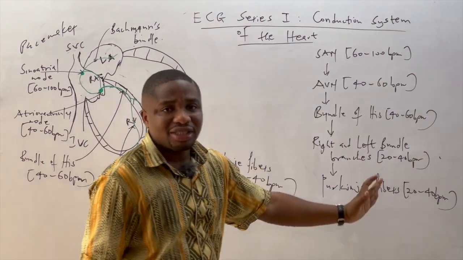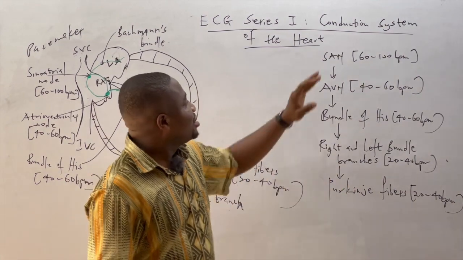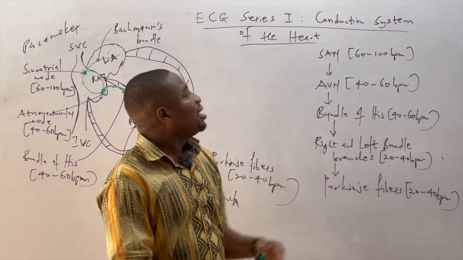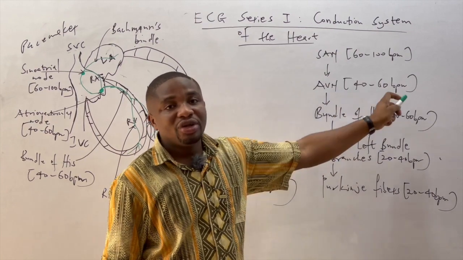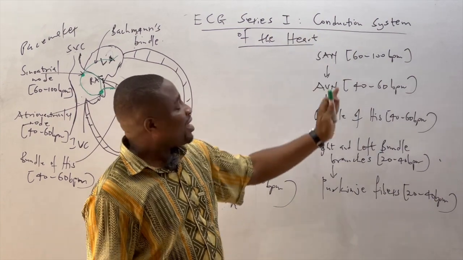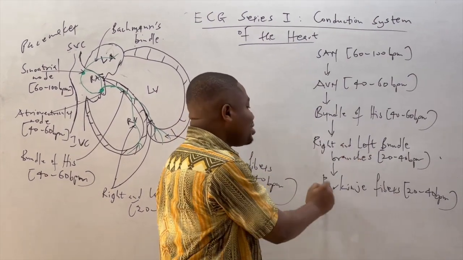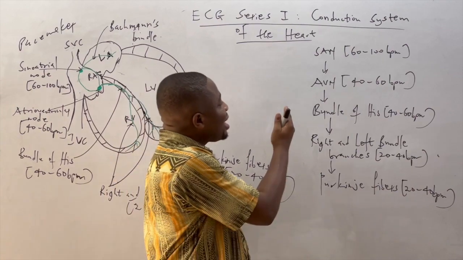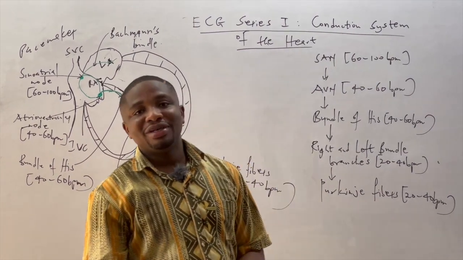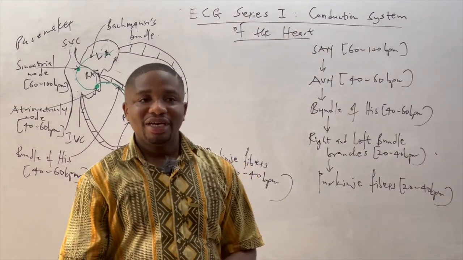In summary, this is the hierarchy of the conduction system: The sinoatrial node generates electrical impulses at 60 to 100 beats per minute, which are conducted to the atrioventricular node. In the absence of the sinoatrial node, the atrioventricular node generates impulses at 40 to 60 beats per minute — the same applies to the bundle of His. From the atrioventricular node, impulses travel to the bundle of His, then to the right and left bundle branches, and then to the Purkinje fibers. In the absence of both the atrioventricular node and the bundle of His, the right and left bundle branches and Purkinje fibers can generate impulses at 20 to 40 beats per minute.